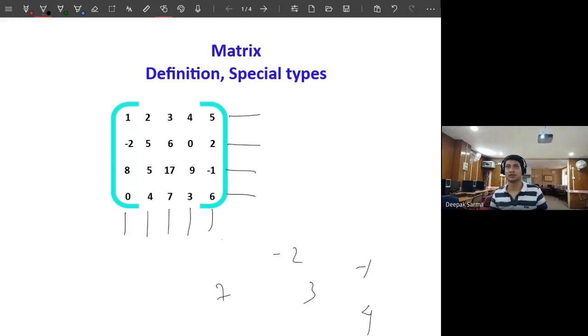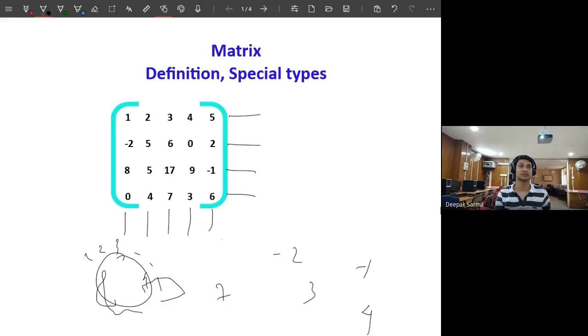Some arrangement is there. You can see the first five numbers 1, 2, 3, 4, 5 in one row. Then next five numbers in another row, and also they are vertically arranged. So when you call matrix, definitely there are numbers or other symbols maybe, but the numbers are well arranged. Got it? So there is some order of the numbers, and arrangement can be of different types. Suppose if I arrange all the numbers 1, 2, 3, 4 vertically, that is also an arrangement. You can write them in circular form also. You construct a circle, then you write 1, 2, 3, 4.